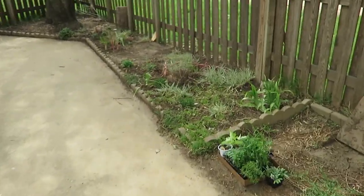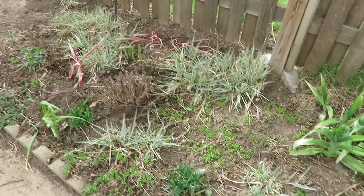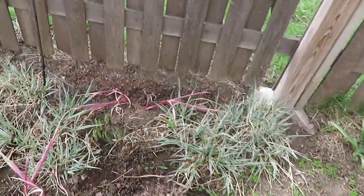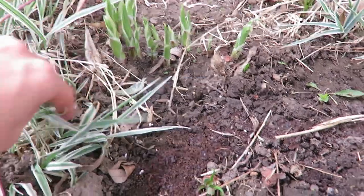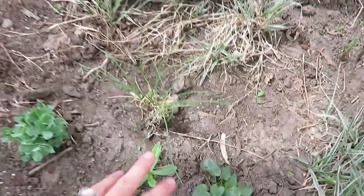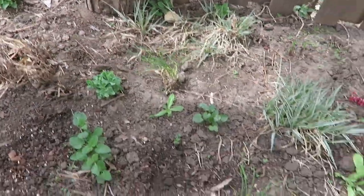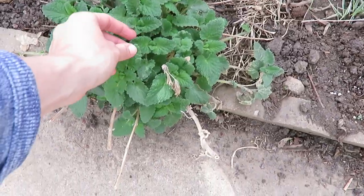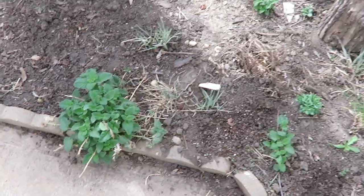And then even from my last vlog, this has come in so fantastically. I just think it looks wonderful. I've been working on it quite a bit here and transplanting some things. Like these are just popping up. Those are my hydrangeas, I want to say. Or not hydrangeas, hostas. But I did transplant some. These are chives out of a pot, and chives end up taking over. But I want some filler for over here, so I'm okay having a couple spots of chives planted there. And then some wild mint. I didn't plant any of this, but it smells so good. I could probably make some mint tea from those leaves too.